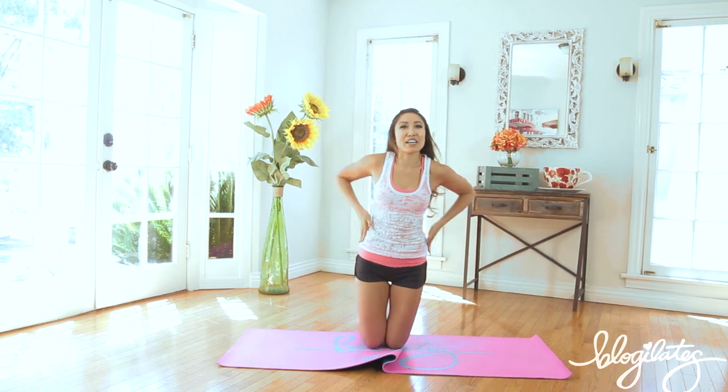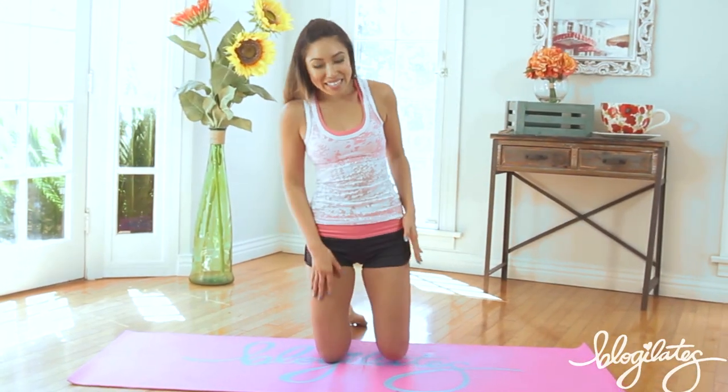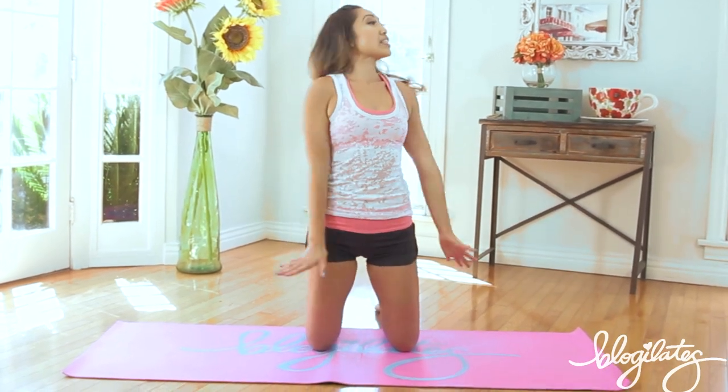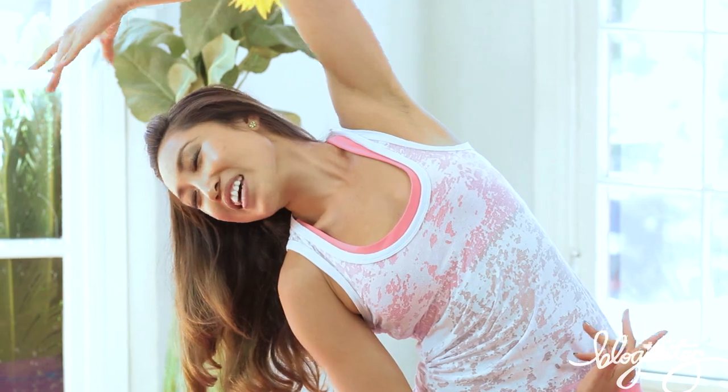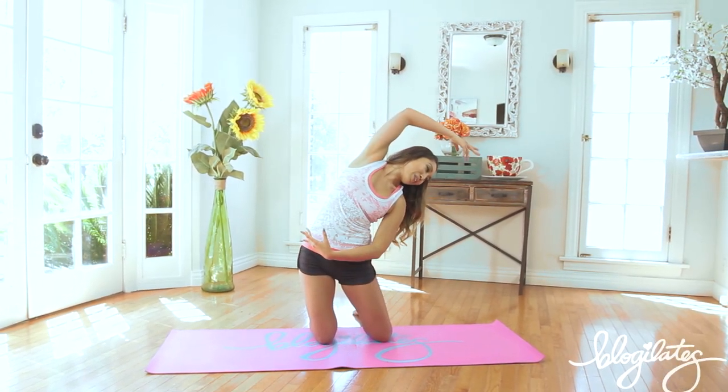Oh my goodness, you guys feel your obliques? I do. Let's go ahead and stretch them out real quick. Knees side by side. I want you to simply reach over, stretch. Oh, that feels so good. And floaty fingers all the way over. And hands all the way down.